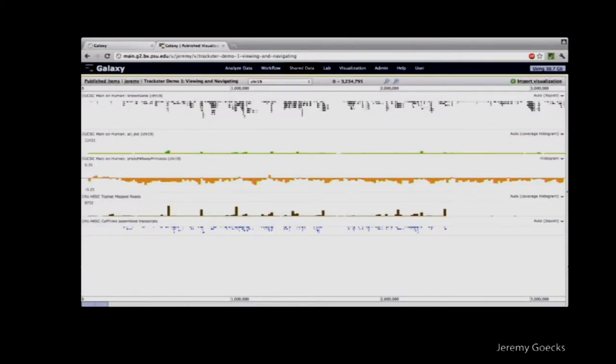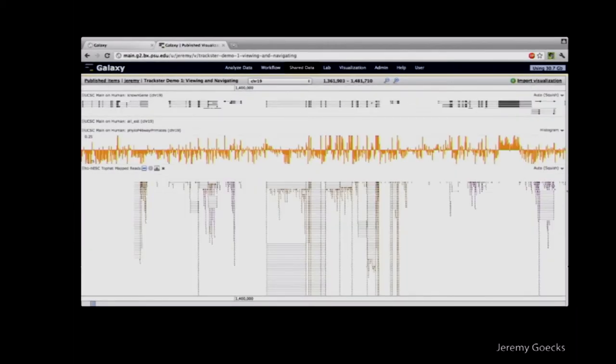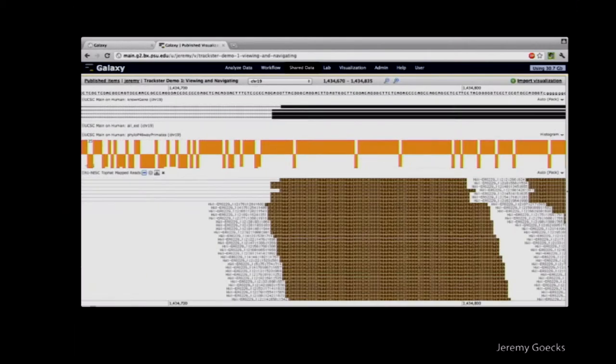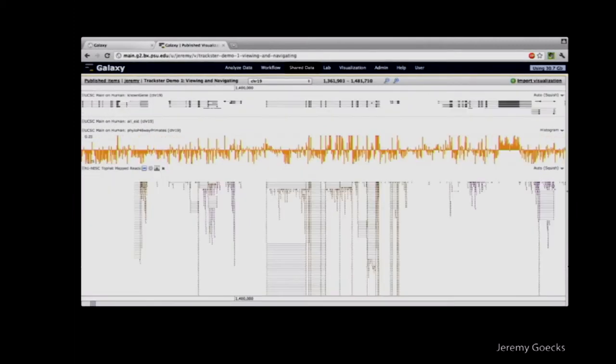This is one picture of Trackster, and in appearance it's meant to be very similar to the UCSC Genome Browser. We think a lot of the display idioms that were essentially invented there are very good ones. It's a little different in that it's focused around you building up your own browser on your own data, and it's focused on doing everything on the client side. This is showing some RNA-seq analysis, for example, and one nice feature is that as you zoom in, you get gradually more detailed information, so you can easily look at the data at the lowest level of detail. Like I said before, I would encourage you to do this, looking at individual reads. But getting progressively detailed data also means that this can be efficient.